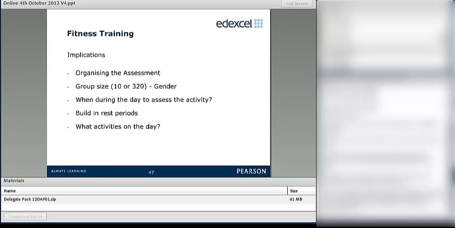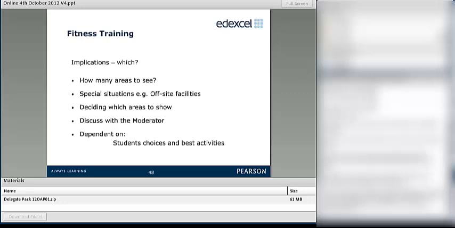If I chose to, with that many candidates, I could go back on the second day, and that would have been my prerogative, to go back on the second day to see a second lot of students as well, because there are so many, and because there were a lot of teachers teaching, and we wanted to see more than one, obviously a number of teachers who are actually marking the candidates.